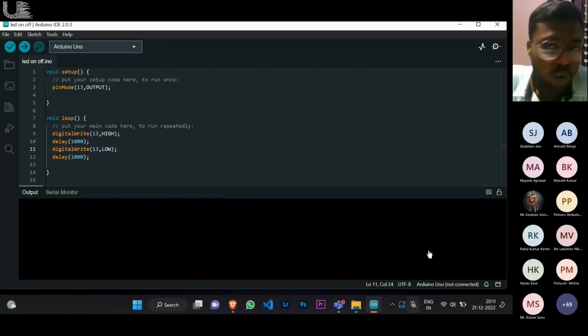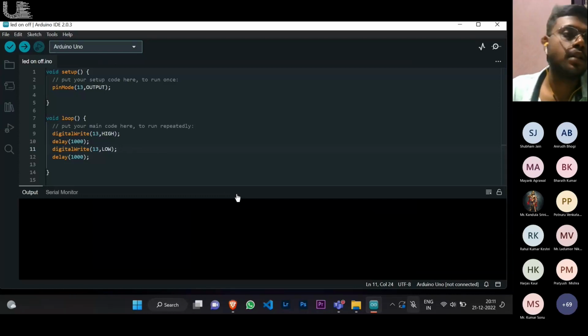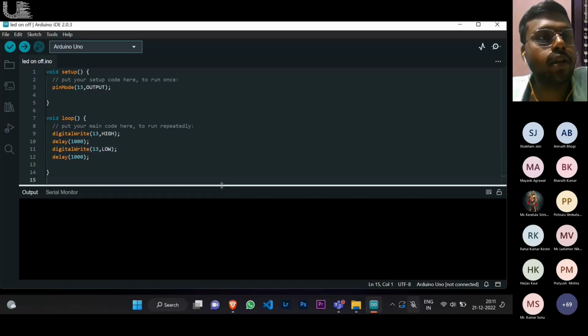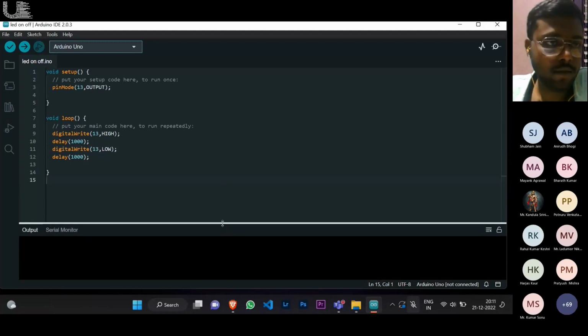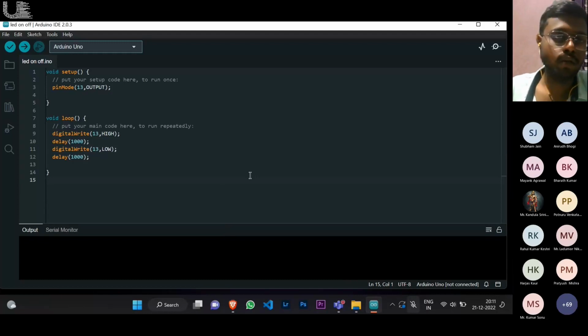Now I will explain what I was telling about the Arduino code and the reset button. These are the two parts of code. One function block is the setup function block. The setup function block runs only once. Whenever you power on the Arduino, the code from the ROM starts to run, the setup block executes only one time, and the loop block keeps on executing continuously as long as the Arduino receives power. It stops only when the power of the Arduino is stopped.